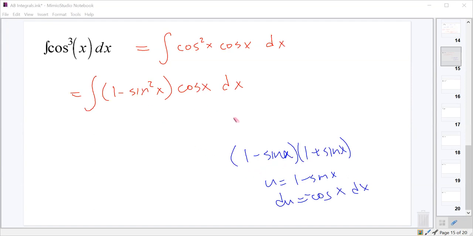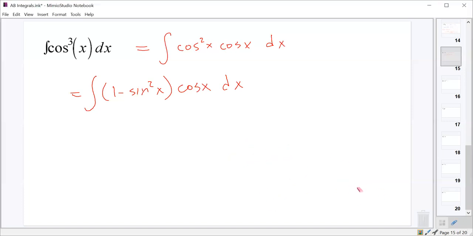We don't need to split this thing up at all. We just got to pick the right thing for our u. This is a good idea, but it complicates things a little bit unnecessarily. We should just be able to pick something in here as our u value and then make the substitution. Everything with an x should disappear and we should end up with a function that's easy to integrate. Anybody see what piece of this we can sub out?